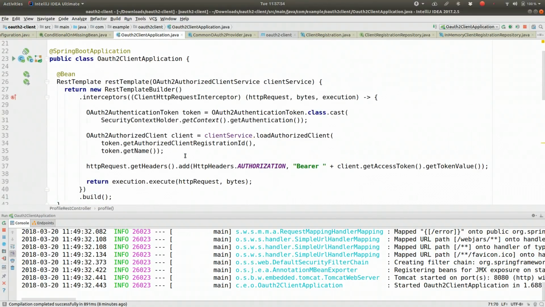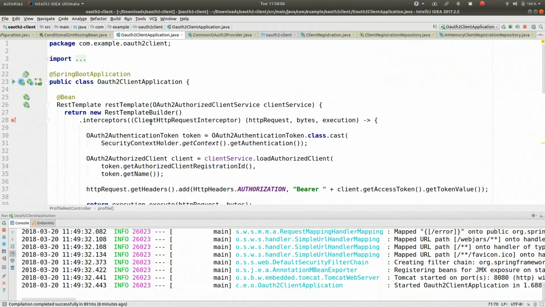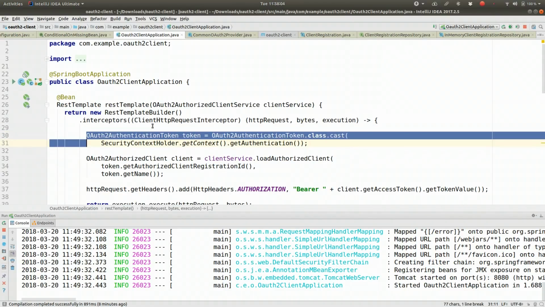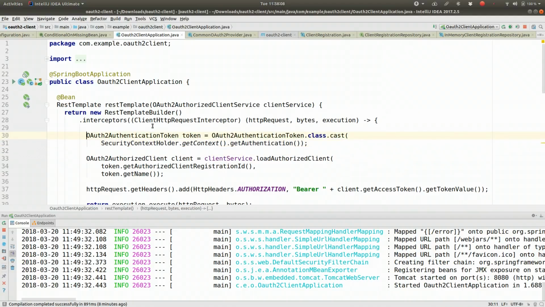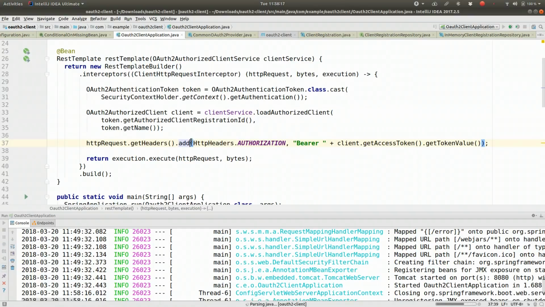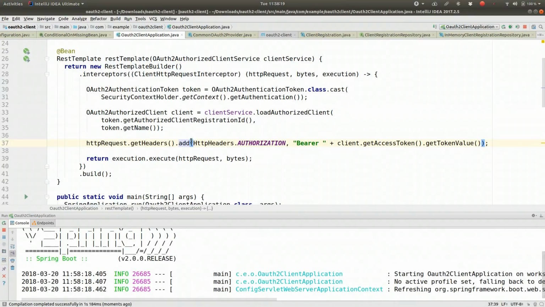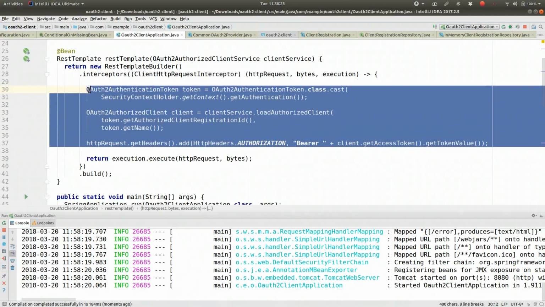Okay, so we've got a filter, and a REST template that's been customized here. It's OAuth aware, so it'll make OAuth authenticated calls. We might rewrite this code to say, oh well, if you don't have this, then just return a regular execute. So we could actually say if this is null, or if there's no authentication, then just proceed without it, right? So it could be a regular REST template, and we'll just skip all the getting headers and adding them and so on.